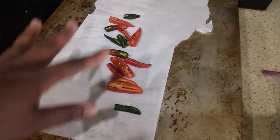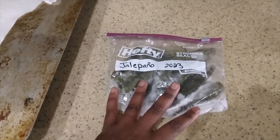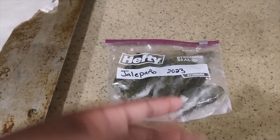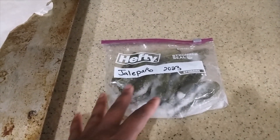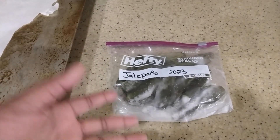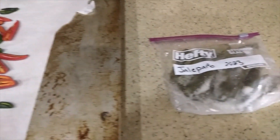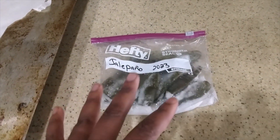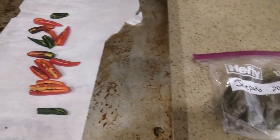So for the jalapeños, I just took them out. I'm letting them cool down and then we're just going to add them to this bag. This is jalapeños that I grew last year back in 2023 — all I do is keep adding jalapeños to it. Whenever I need them, I just take out one or two and throw them in a soup, a purée, salsa, or anything like that. Sometimes I chop them up and make tacos. The nice part is that since they're frozen, they chop up really easily — you can just chop them while frozen and throw them in frozen for a little spice and jalapeño flavor.